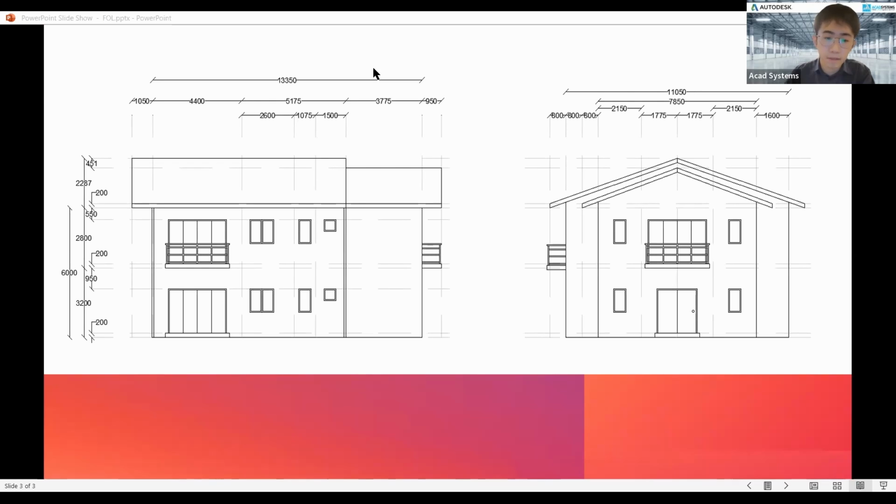Okay, we are wasting time. Let's move on. Every time we open a new AutoCAD software, we need to click on this new button to create a new project. After we enter this drawing surface interface, we can see this button called isometric drafting. If you can't see this button, you can go to this customization and make sure isometric drafting is checked. After this is checked, you will see this button.